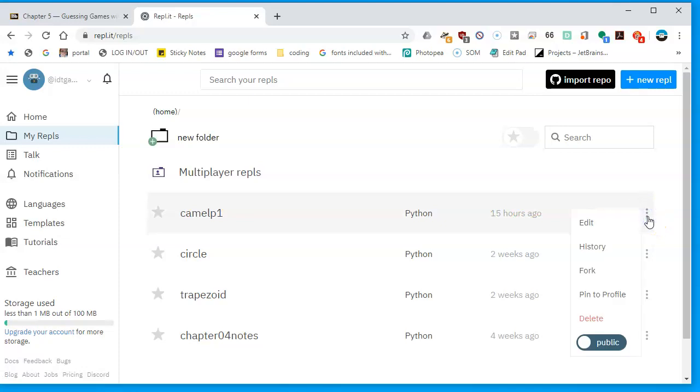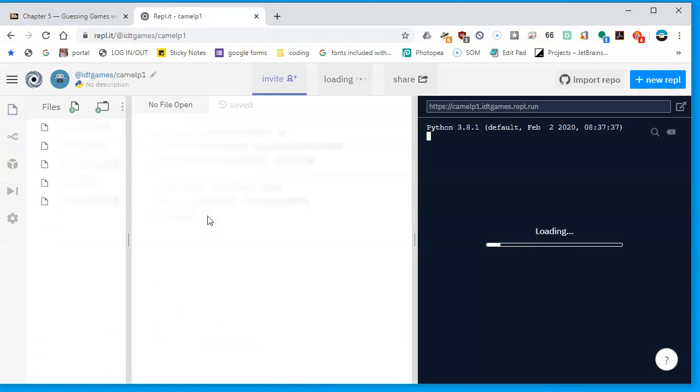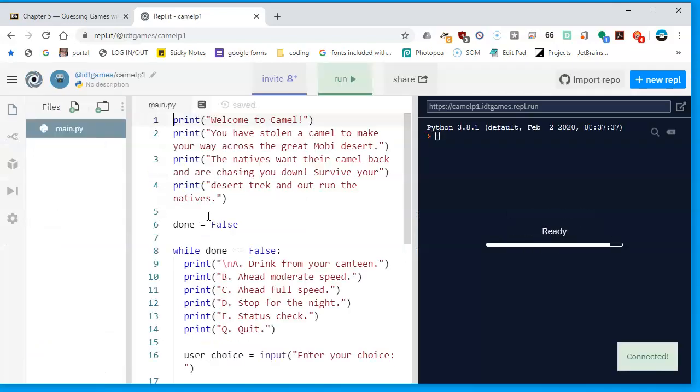So unfortunately, there's not a way here to just do a simple copy and paste or duplicate like we do in other programs. And I'm sure that we could fork it. That means that we could separate it into another path. But let's see how this works. If we open up the original one, maybe you already have it open. If you do, great. If not, just open it now.